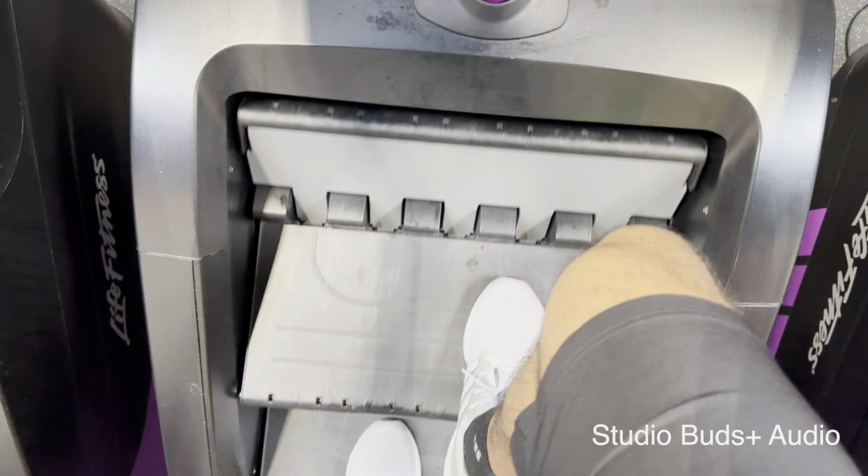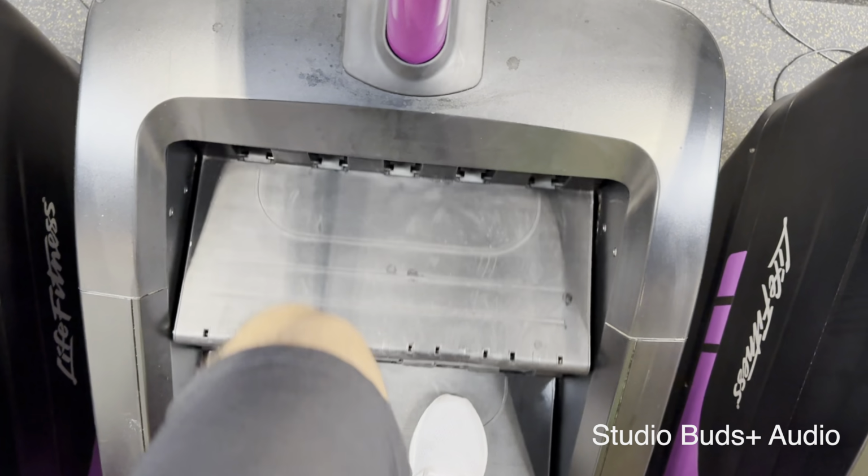What's up? I just finished my 2-mile run with the new Beats. I've been going to the gym for a couple days now wearing these earbuds, and I gotta say, they hold it pretty well for a gym earbud. I'm used to pushing in my earbuds every 5 minutes when I'm wearing my AirPods. But with these, I still have the temptation of wanting to push them in, but they're not moving at all. They stay put in the original spot. But I do gotta say that the audio quality is a little bit poor in comparison to the AirPods Pro 2.